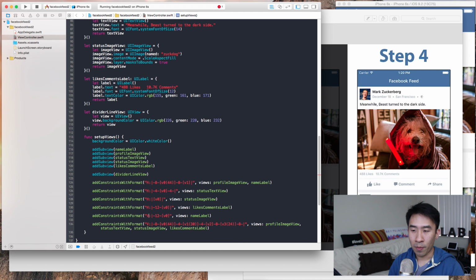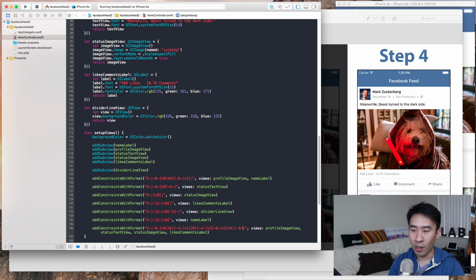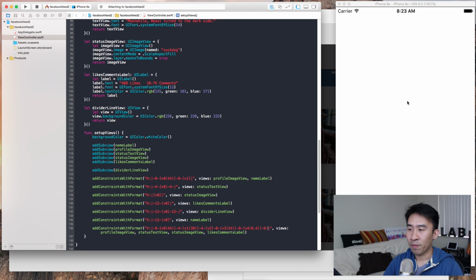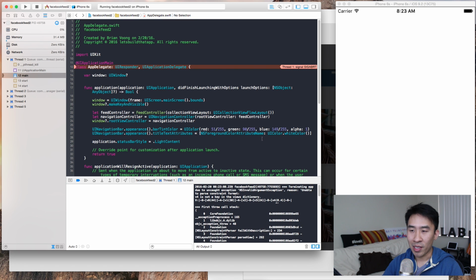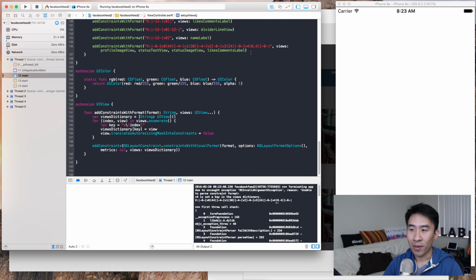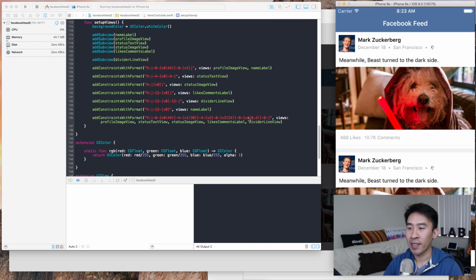And then we want to grab a horizontal constraint for it. And here, let's use 12 pixels to the left and 12 pixels to the right. Then we'll add it below, specifying a height of 0.5, like that. Then 8 pixels from the bottom will give us that horizontal line. But first, it's going to crash. And let's see, it is crashing because we haven't specified the view inside of here. So constraints are pretty tricky if you don't get it correct inside of your visual formats. Okay, that line is showing up.